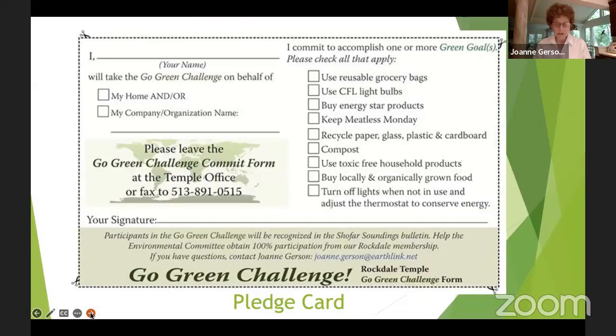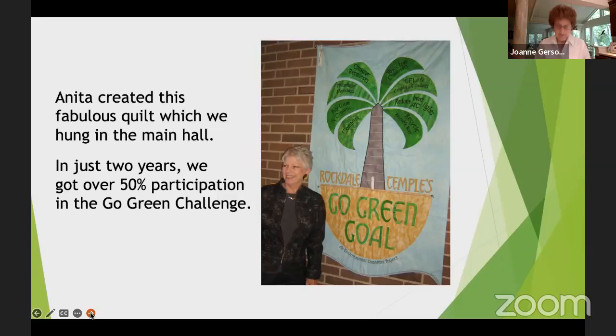Our Go Green Challenge created buy-in and awareness in the congregation. We distributed these cards that we made to all the temple members, encouraging them to take the challenge. We tracked their results, which were published in the temple bulletin. One member, Anita Marks, created this quilt. It was such a wonderful surprise. And on each palm tree leaf is printed the name of the challenge from the Go Green Challenge card that I just showed you. The white tape in the center of the trunk was moved up as more people turned in their completed cards. Our Go Green Challenge logged over 50% of the congregation.